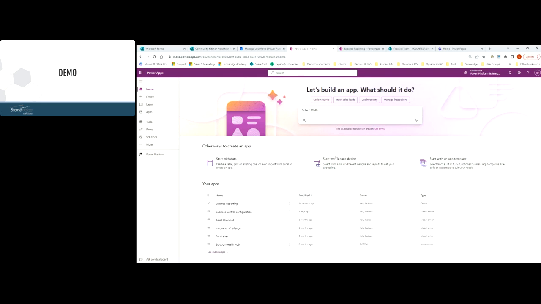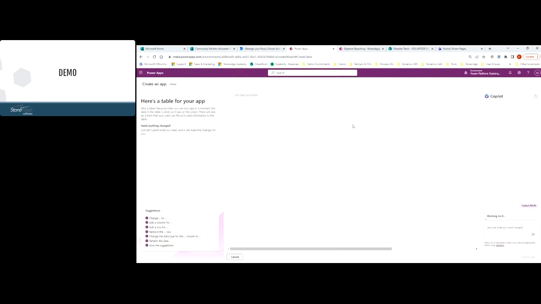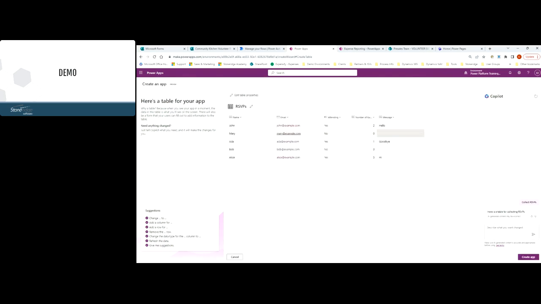But just to show you how easy this is going to be, you're going to come out here and it's going to go ahead and build the tables that you need for this. So if I have tables in the background here, essentially what I'm doing ultimately is creating this app, and then again, using Power Automate, grabbing specific data from the tables that I have out here, and then sending that data to Business Central. So it's very easy to create your own applications without having to go ahead and purchase, for example, an extension. That's the beauty of the Power App world there.